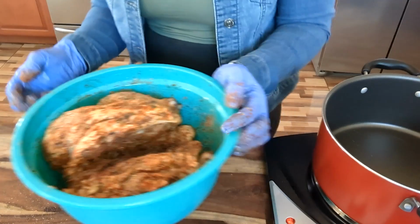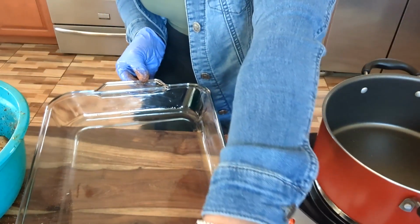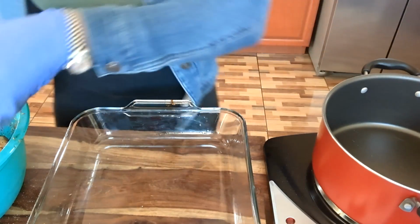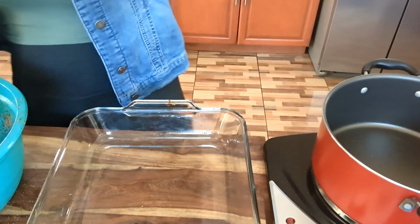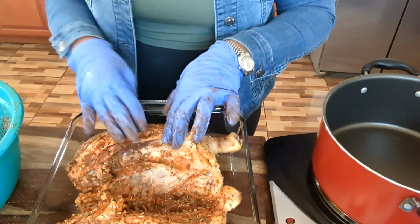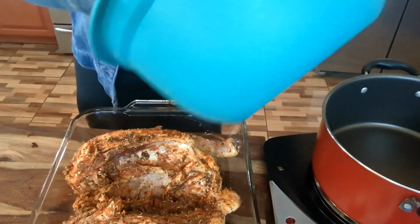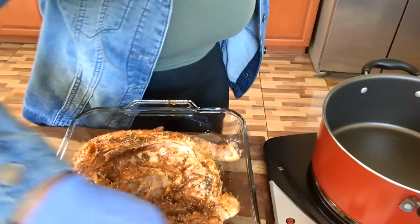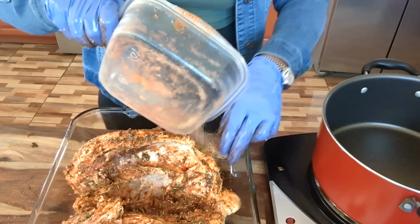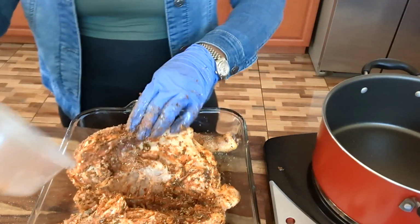Okay. So I have my baking bowl here, guys. And I already add some vegetable oil at the bottom, guys. Just like that. Okay. Let me get everything out from the plate. Very easy, guys, and so delicious.